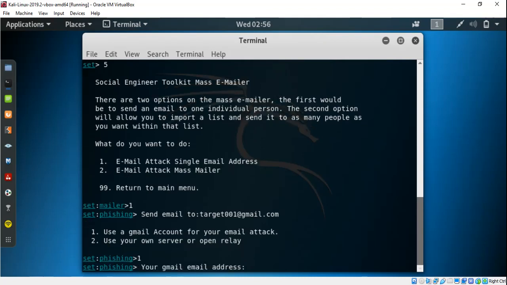Now it says your Gmail email address. See guys, I am not going to enter my real email address here, because in the next step it asks me for the real password. So let me give a fake email ID again.